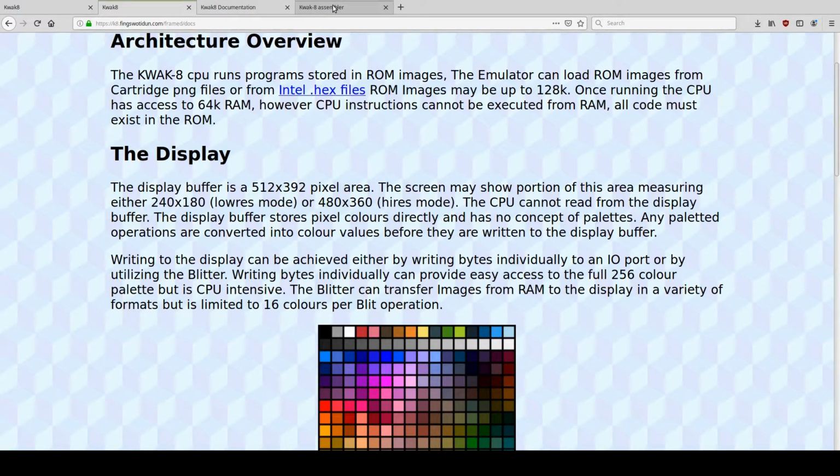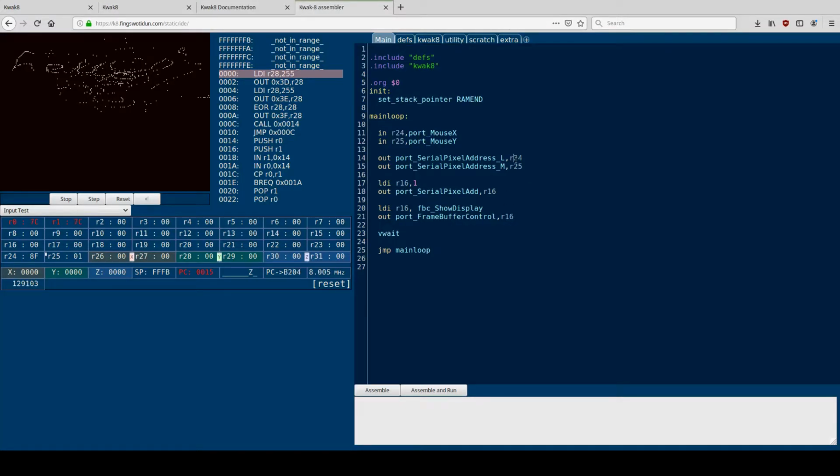So, because it's 512 pixels wide, R24 goes up to 255, and then R25 just being added on to the end basically means that we're drawing half the pixels on the left side of the frame buffer and the other half on the right side of the frame buffer where we can't see them.